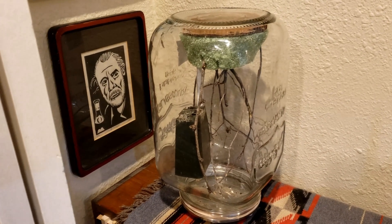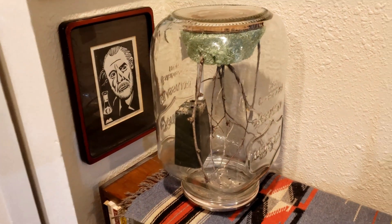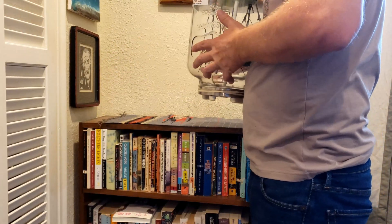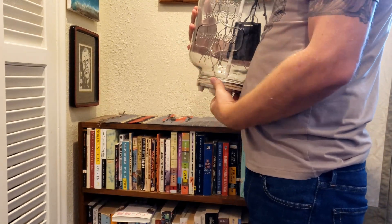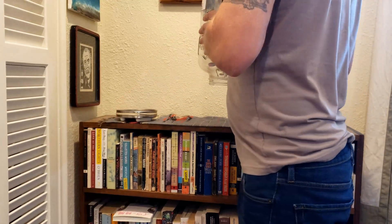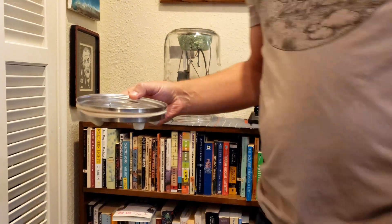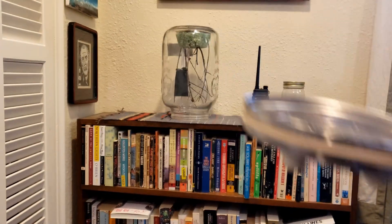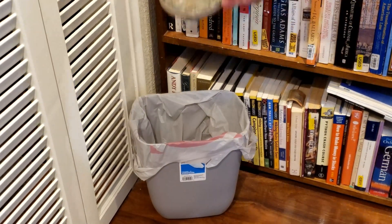Here's the enclosure now — there are a couple of dead bugs in there; she's eaten a grasshopper and a cricket. After she's done eating, she cuts them free from the web and they fall down to the bottom of the jar. I can simply remove the bottom of the jar to clean it out. A black widow spider is not a speedy critter and I don't think she wants to leave — crickets magically fall from heaven into her lap. I just throw the dead wrapped-up bugs into the trash, which keeps the enclosure much cleaner.